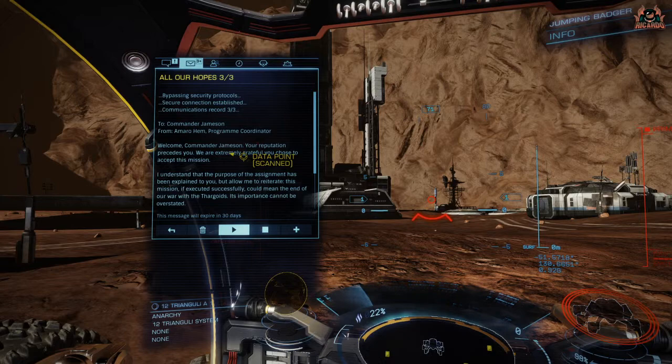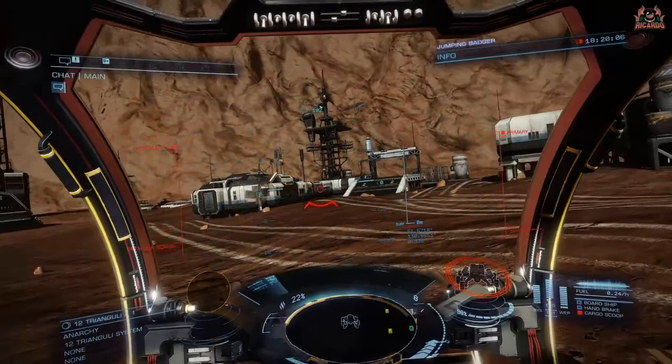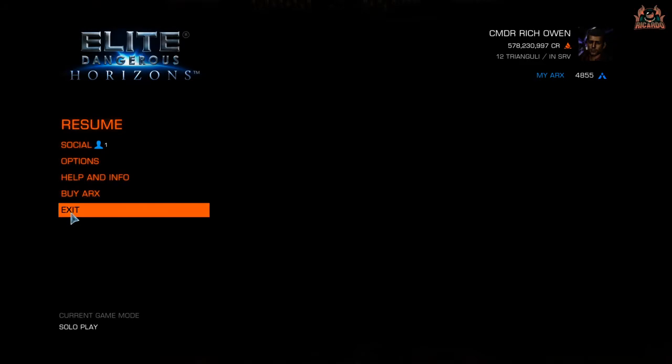Hopes and prayers, eh? Hopes and prayers. Well, there you have it. Hopes and prayers. Good grief. Give them hopes and prayers. So while I'm here, I'm going to do the same again. Just knock out back to the main menu.